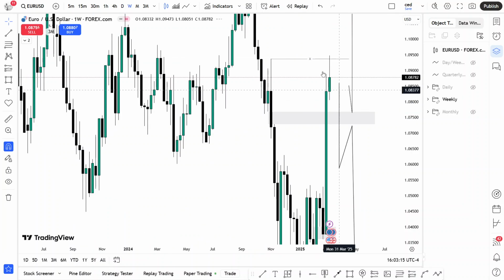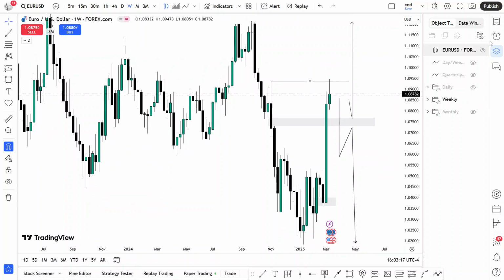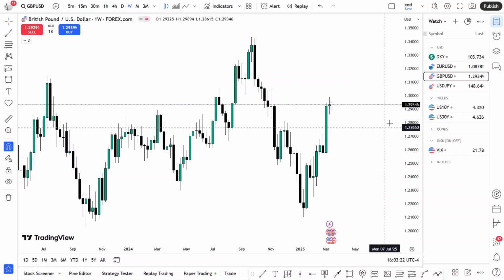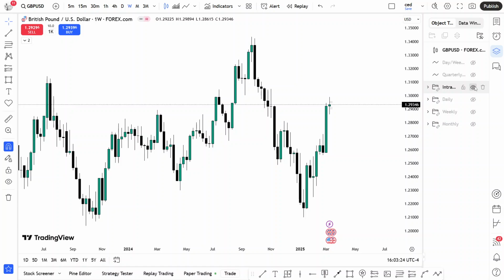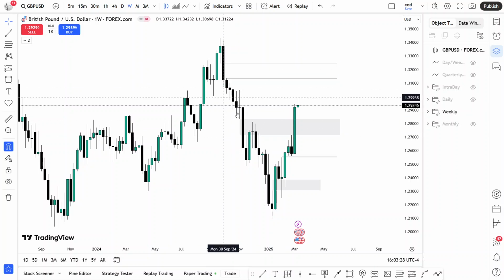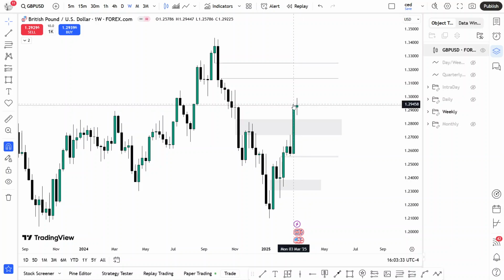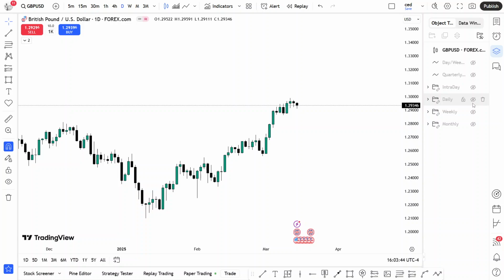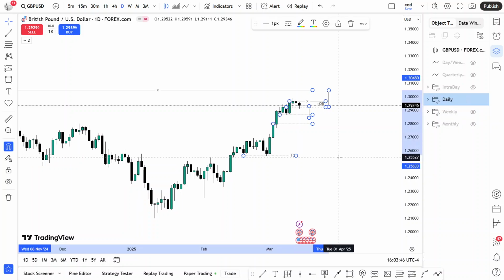Okay, so as you can see, we have both scenarios, and we know how we can know when it's time to take our trade. Alright, so for the daily, let me just talk to the weekly. So the weekly here, as you can see, we had a similar scenario. We have a huge price action here. We took this high, and maybe we are at the beginning of a reversal. Possible.